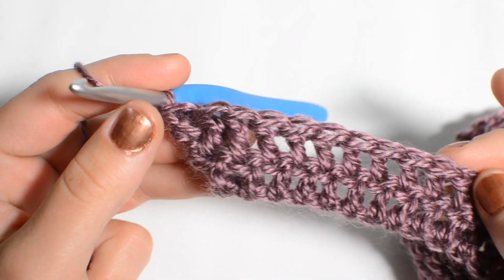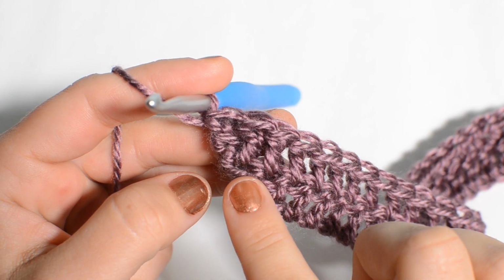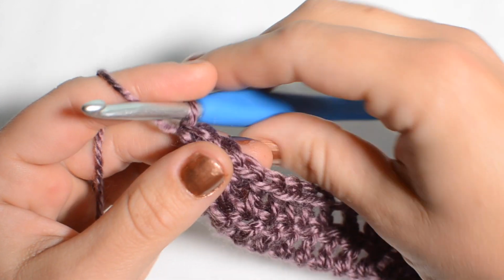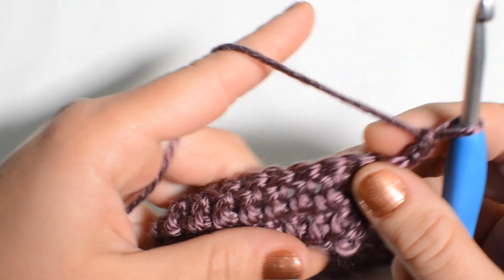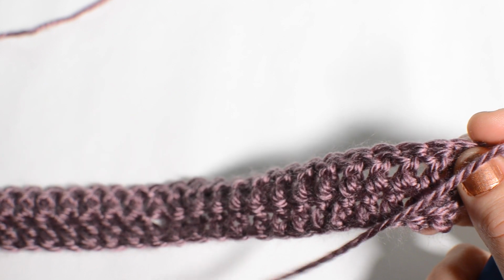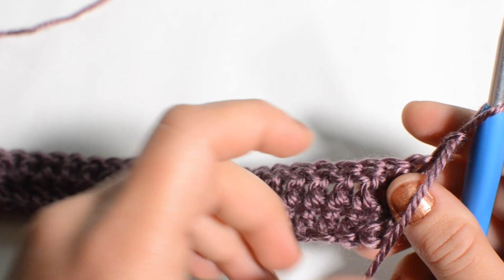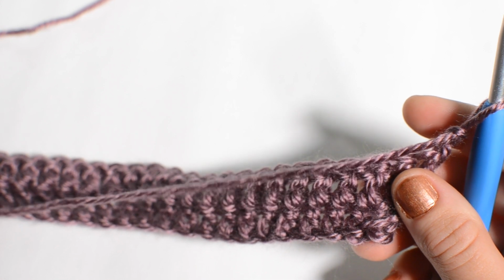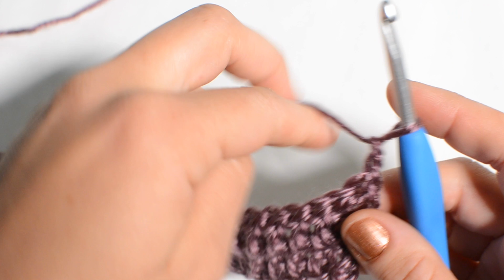Okay, at the end of row 2, you should have ended with that increase of 2 double crochet into the very last stitch. And then chain 2 and turn your work. And again, each row is going to be pretty much the same. We're going to increase by 6 stitches for each row for quite a few rows, depending on how big you want your cloak to be.